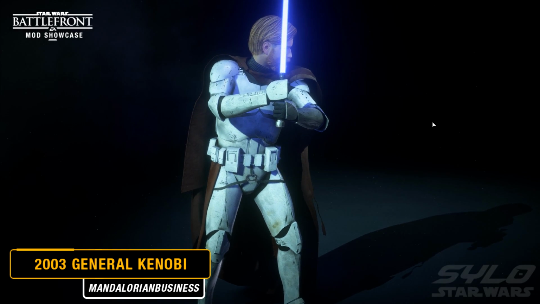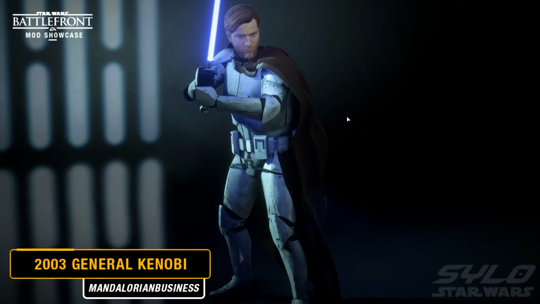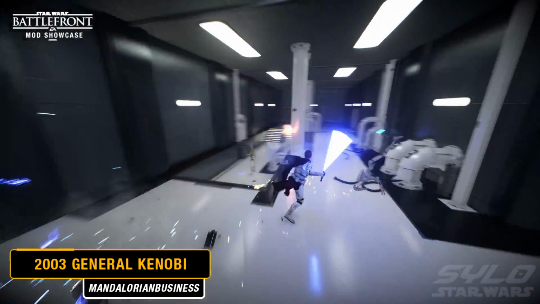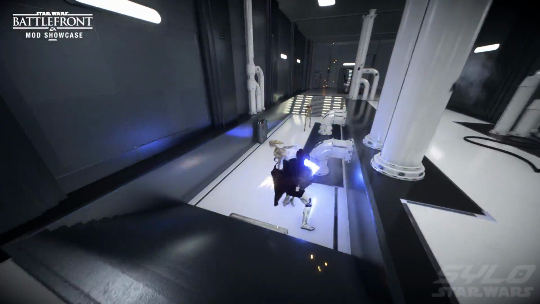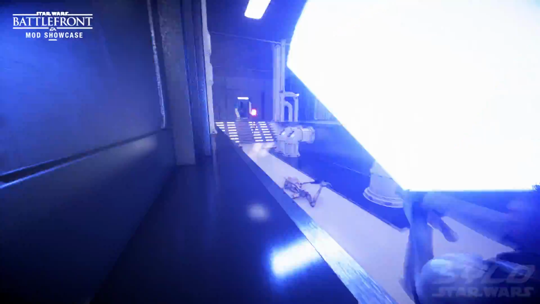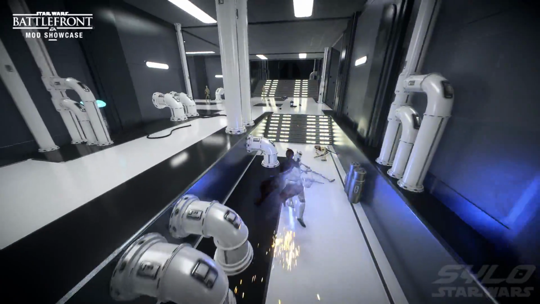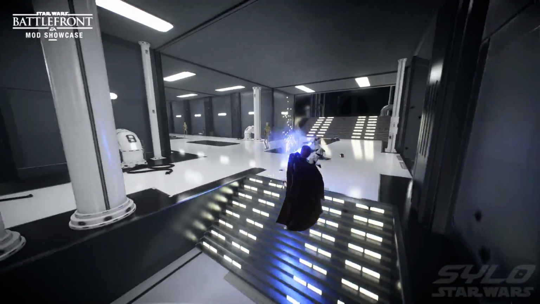But there's something I can't help but adore about this 2003 General Kenobi by MandalorianBusiness, which recreates Kenobi's look from the original, now Legends 2D Clone Wars cartoon. Maybe it's just a cape, but playing as Kenobi in a full set of clone armor is a lot of fun and really does make you feel like a legit general of the clone army.